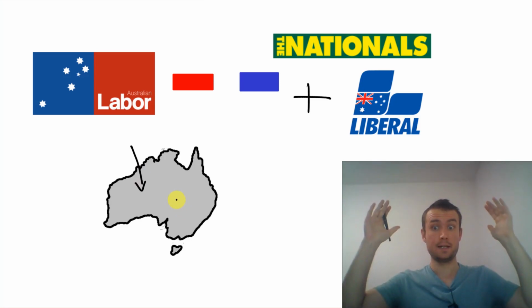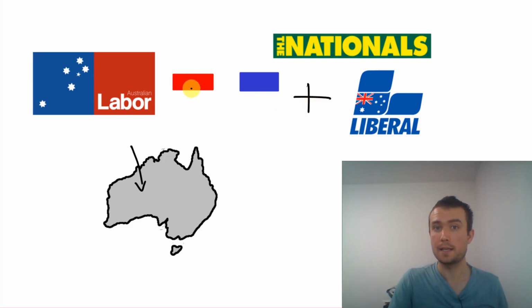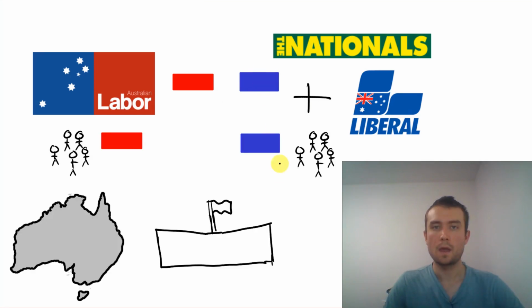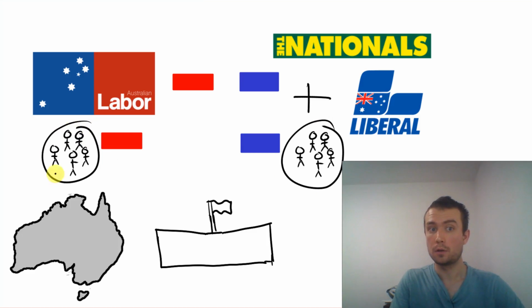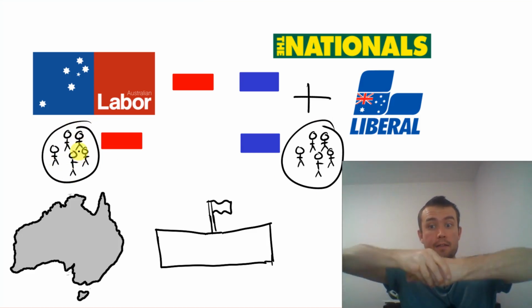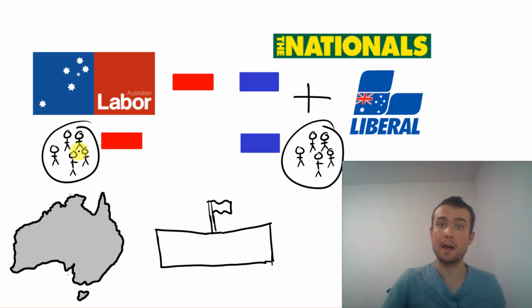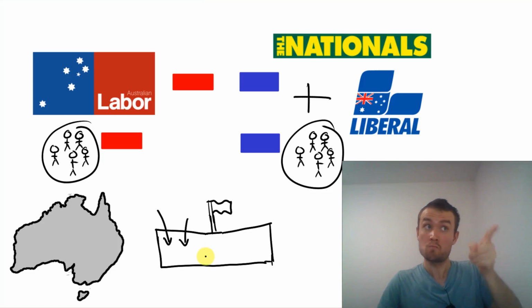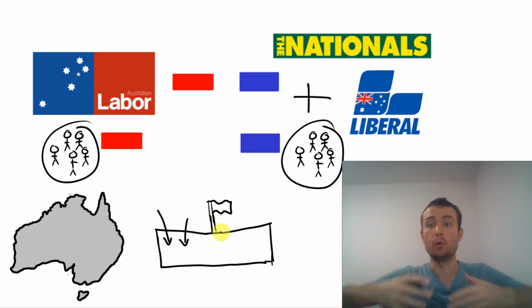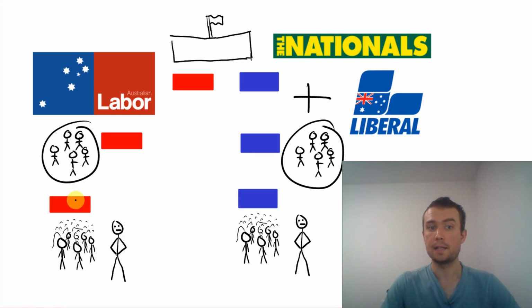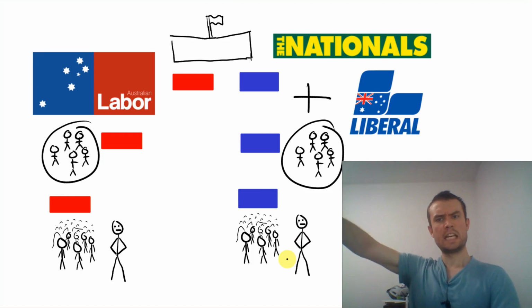In Australia, there are two big parties: the Red Party and the Blue Party. Parties are groups of people that work together inside the Parliament. Groups of people that are chosen to go to the Parliament and to work together. The Red Party has a leader, and the Blue Party has a leader. Someone who leads.